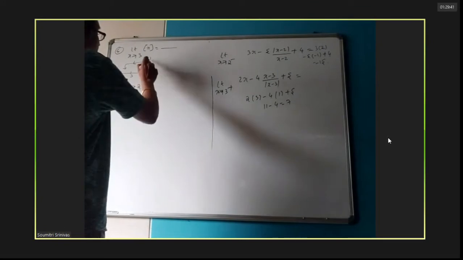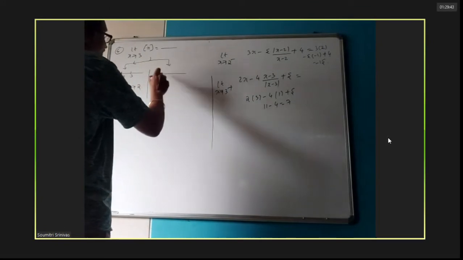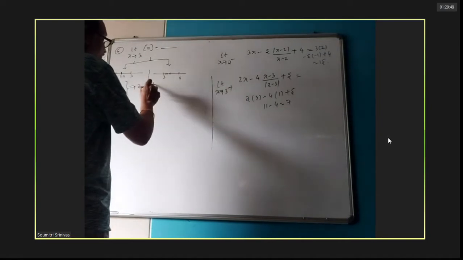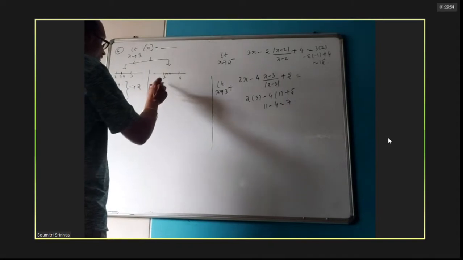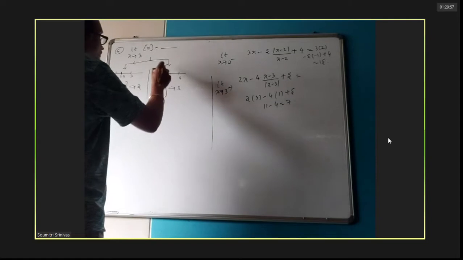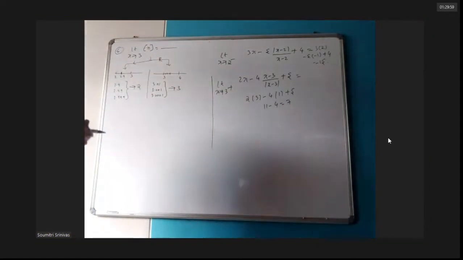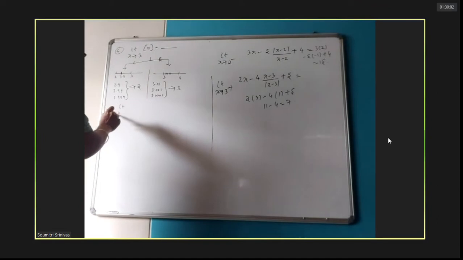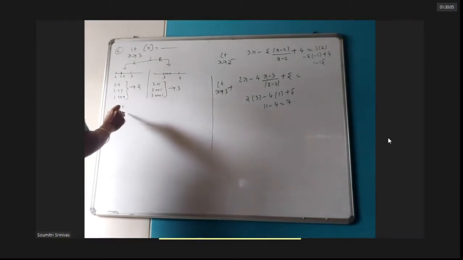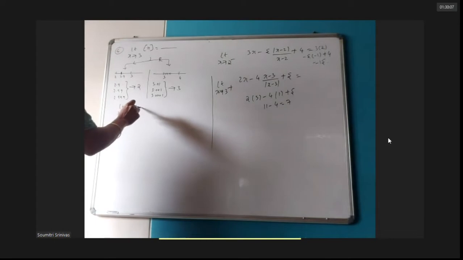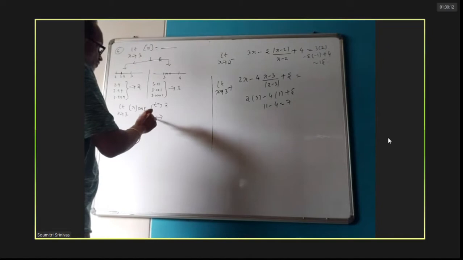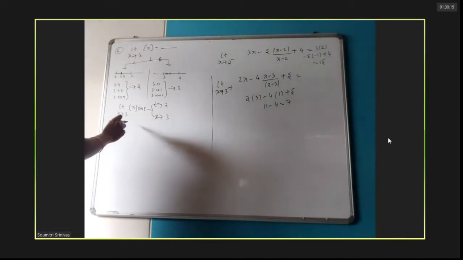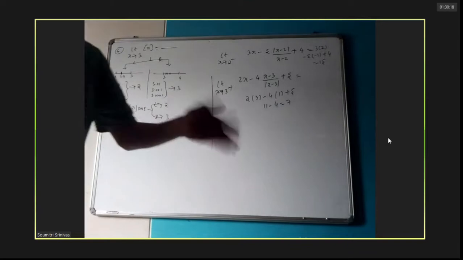In case of the right hand limit, you are in the right neighborhood of 3. Say for 3.01, 3.001. For all these, what is the step value? 3. So what's the conclusion? The limit as x tends to 3 of step x does not exist. Correct? Left hand limit is 2, right hand limit is 3. Am I correct? Yes, sir.